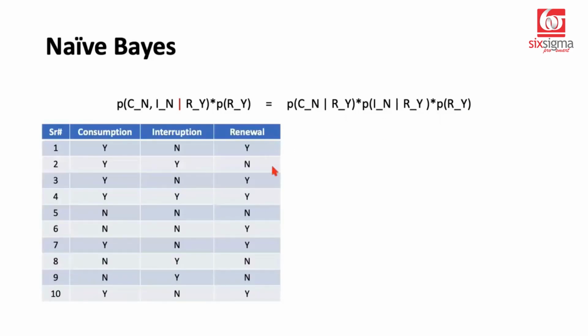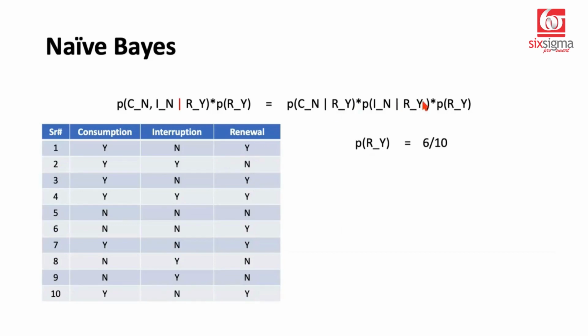Now let's look at the table, the original data that we started with, and we'll have to get these answers from here. Now, the easiest one is this piece. Can we get to know the probability of renewal being a yes? That's very simple. We just have to focus on the renewal column, and we have to count the number of yeses. So let's say we have 1, 2, 3, 4, 5, and 6 yeses. Out of how many rows? 10 rows. So we can write this is going to be 6 by 10.